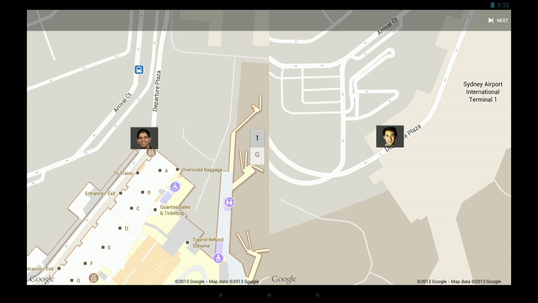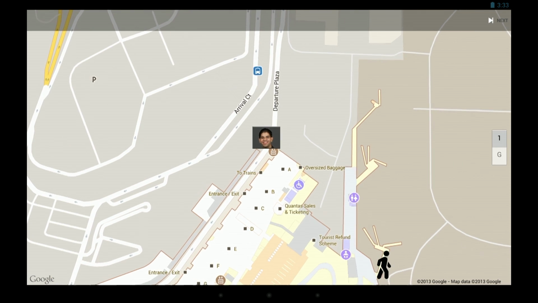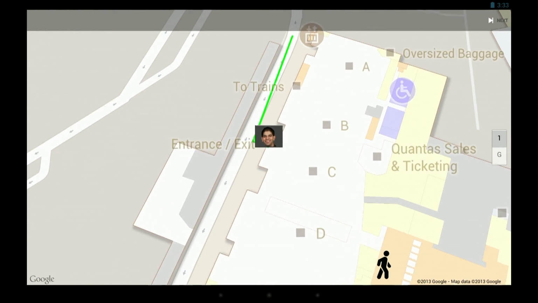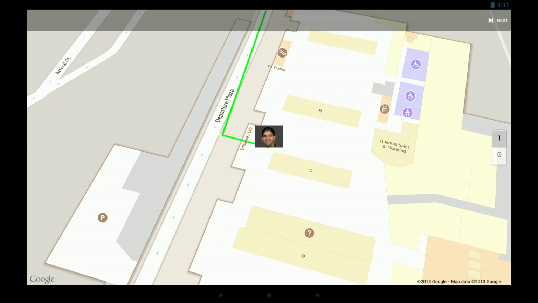And the best way to start a story, actually, is to move the distractions out of the way. So Chris, we're going to get rid of you. Excuse me. We're going to focus on me for a minute. This is me walking through Sydney Airport, and I've just walked inside, and the first thing I've done is stop to see the screens to see where I can go and check in.